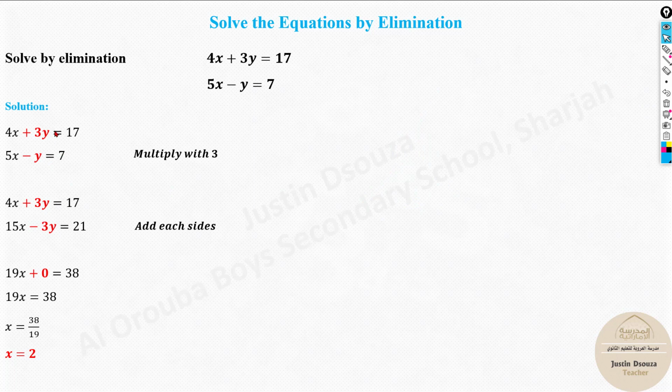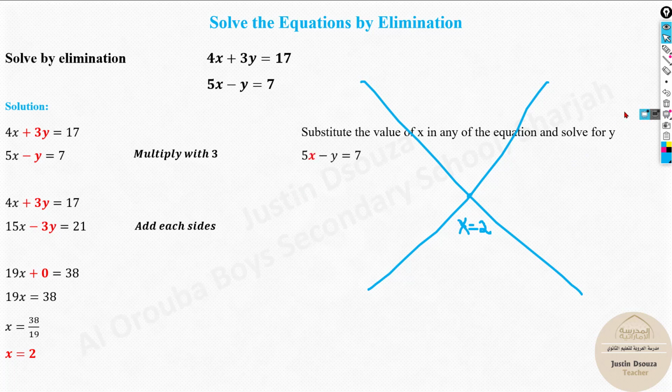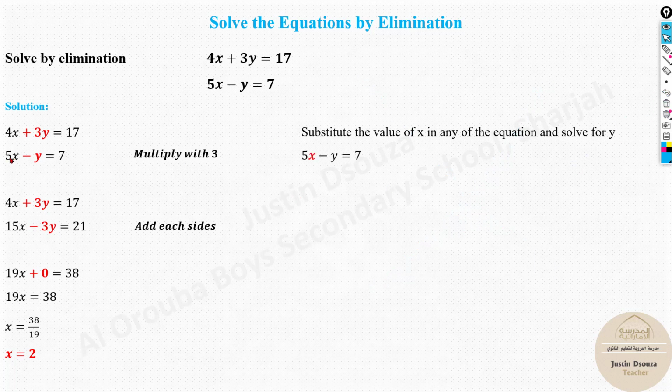What about the y value? We know these both must be equal at that particular point where they touch. So you can substitute this x in any one of these equations. It doesn't matter, because both of those equations hold at this particular point. When x is equal to 2, the y value must be the same, otherwise they won't intersect at that point, isn't it? So you can substitute x in any one of these equations, you will get the same answer. Here I take this one because y is simpler compared to this.